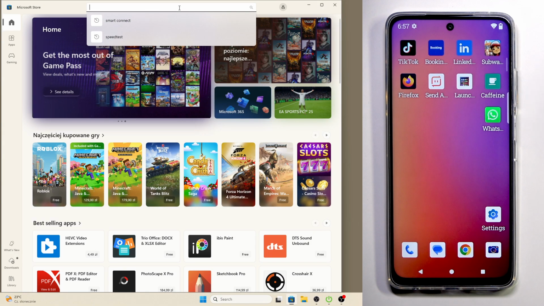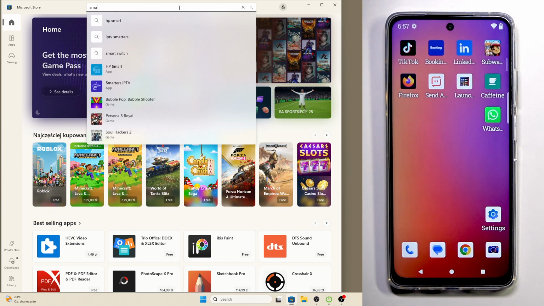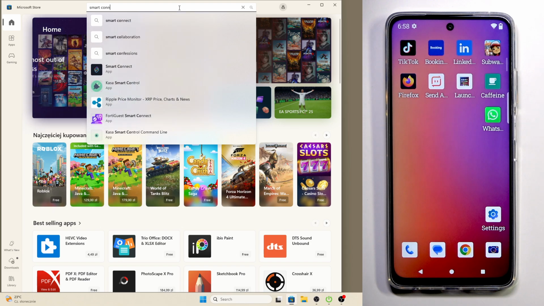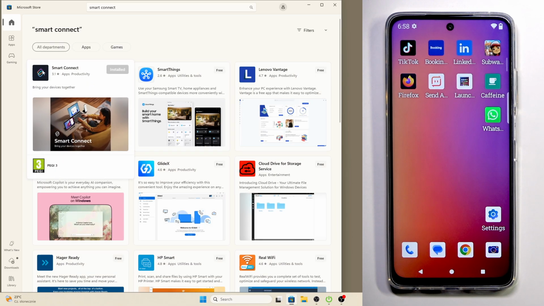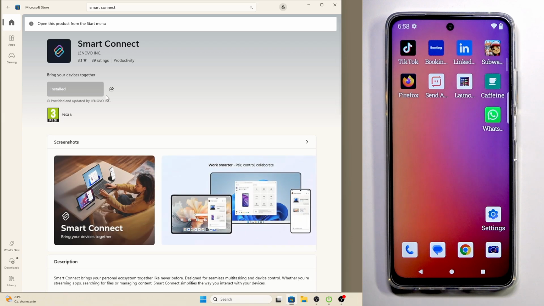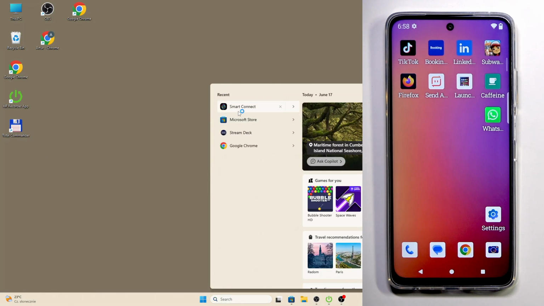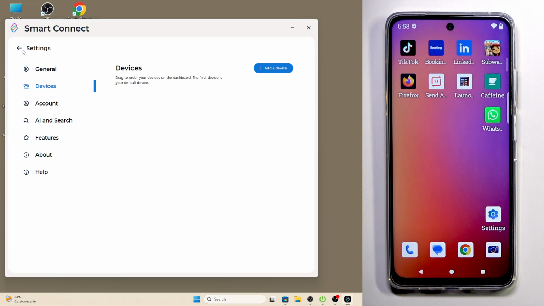In here type Smart Connect, just like that. Okay, now let's wait. It's that icon, that app, and now simply install it. And now let me launch it.